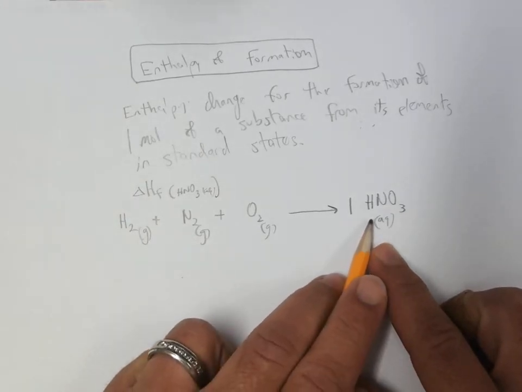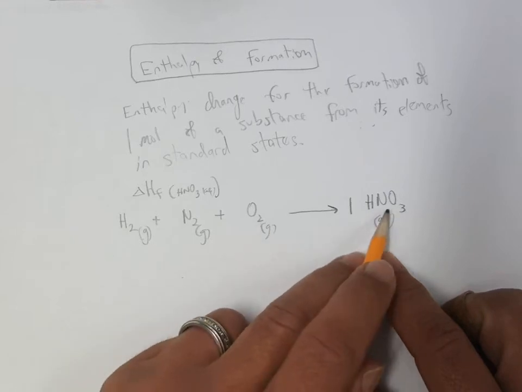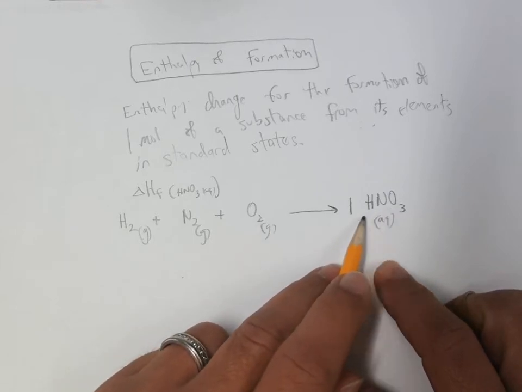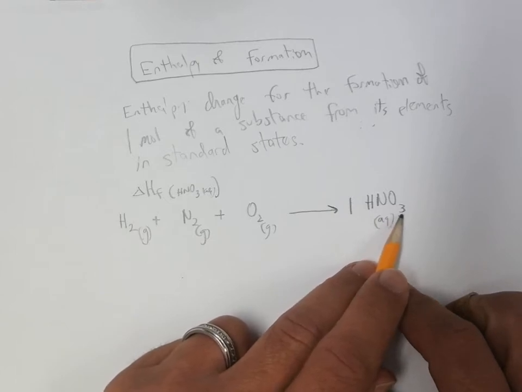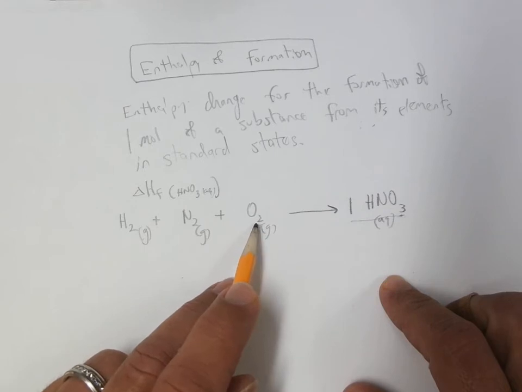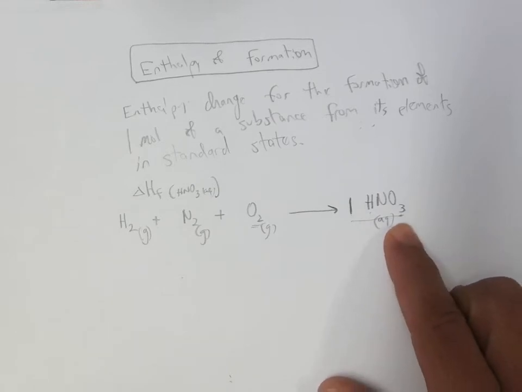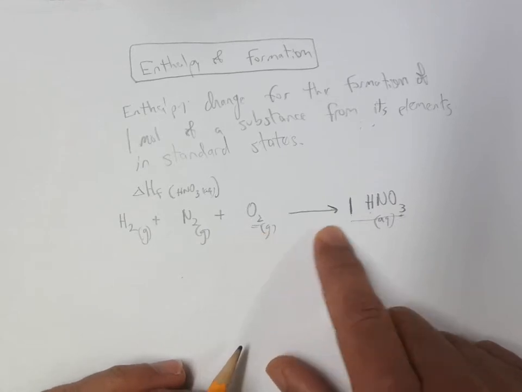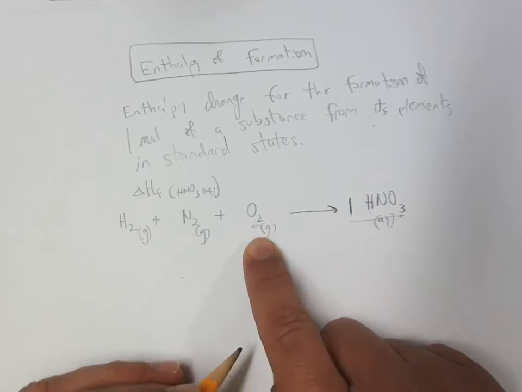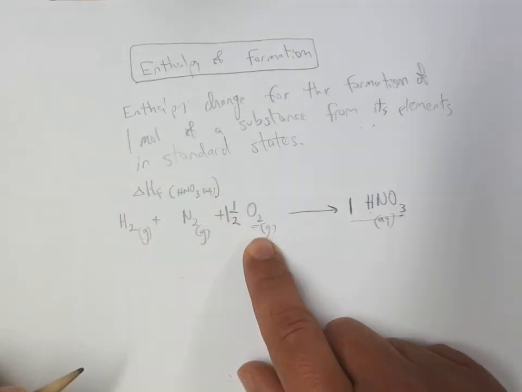And of course, you have to balance it. So if you're going to have oxygen balanced here, the temptation is to change the number of oxygens on the right to be an even number because the oxygen comes in pairs. But since the definition requires that we form one mole of nitric acid, we have to find a way to get three atoms of oxygen without changing the coefficient of the product. So the way to do that is if you had one and a half moles of oxygen molecules.